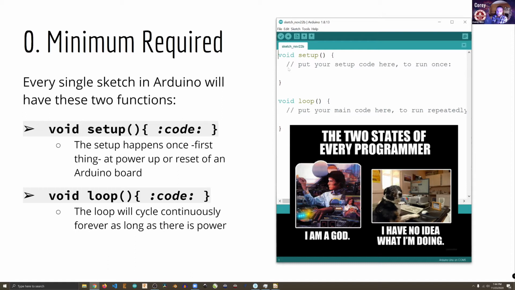Your code in setup runs here, and it runs just once, right at the beginning. The loop will run continuously, and it's got to be between this curly bracket and that one, so that you can run this forever and ever while the Arduino is powered up. So these are absolutely the minimum required things for your Arduino sketches. But you won't need any hardware to play with this. You'll need the Arduino and the USB cord, but nothing else to get playing.